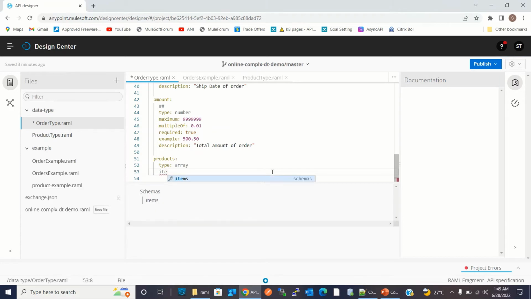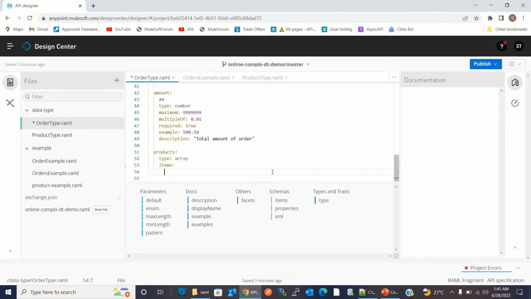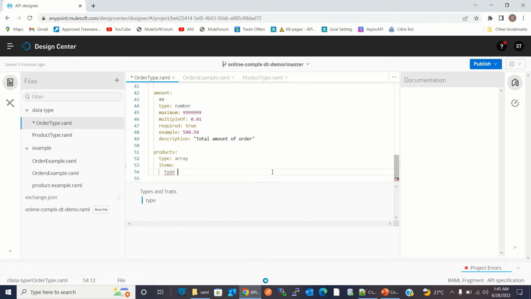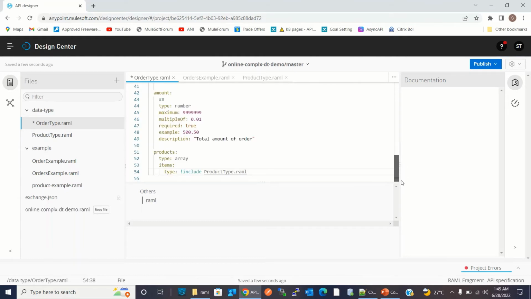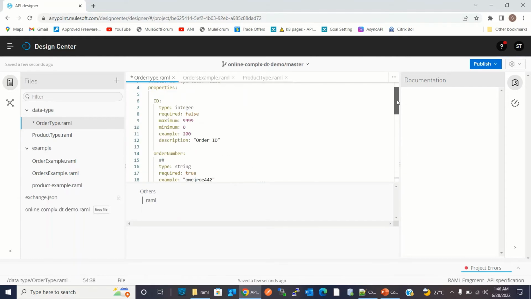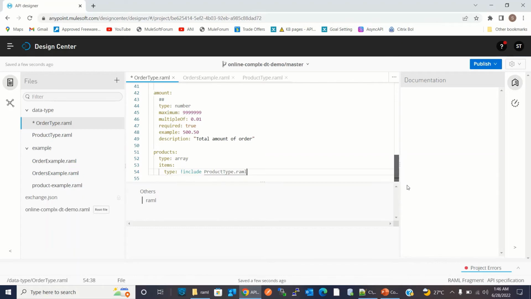For that I will use the item attribute, type, and I will say the type is product type. So for that I will use include product type. So now I have provided a one-to-many relationship between order and product. Now order will contain the product as well.